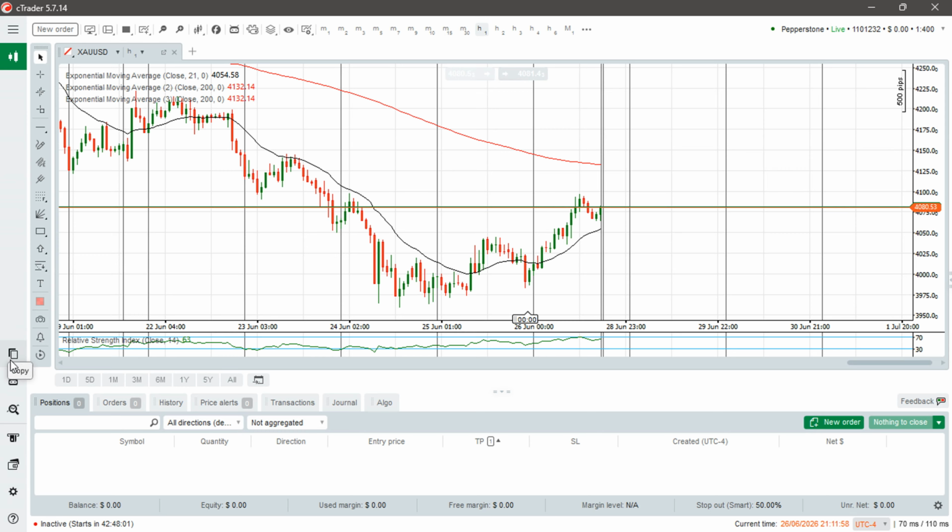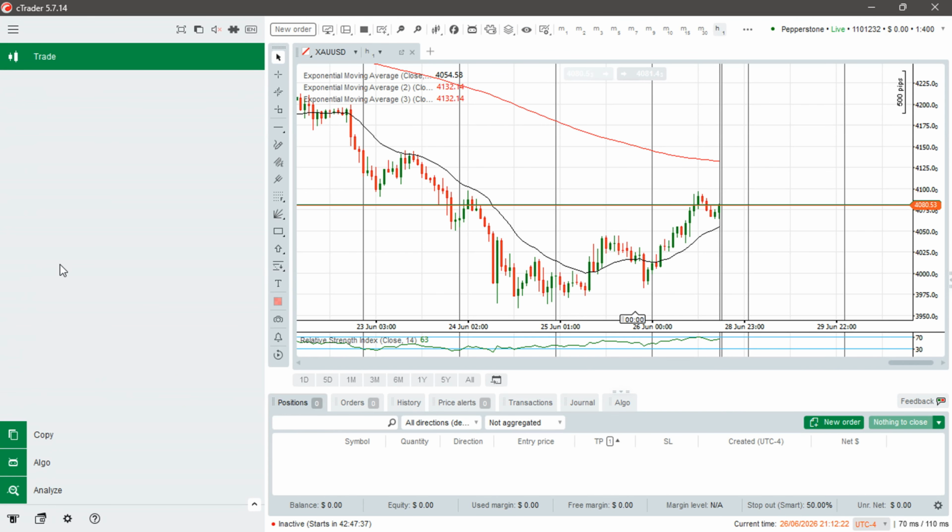And when you click on this copy button, so the copy feature of the CTrader is where you find strategies that you can copy.